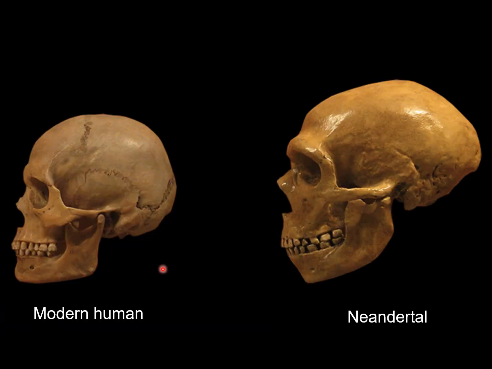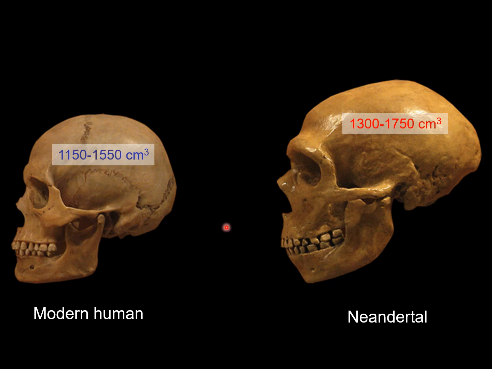Okay, so human on the left, Neanderthal on the right. So this is the range of brain sizes in humans, and this is it in Neanderthals. So you can actually see that Neanderthals have larger brains than humans. Not by much, but it's there. And in fact, the 1750 figure belongs to this cranium from the site called Amud, which I don't believe I talk about. But yes, that is the specimen in the hominin fossil record with the largest brain. So congratulations to Amud.